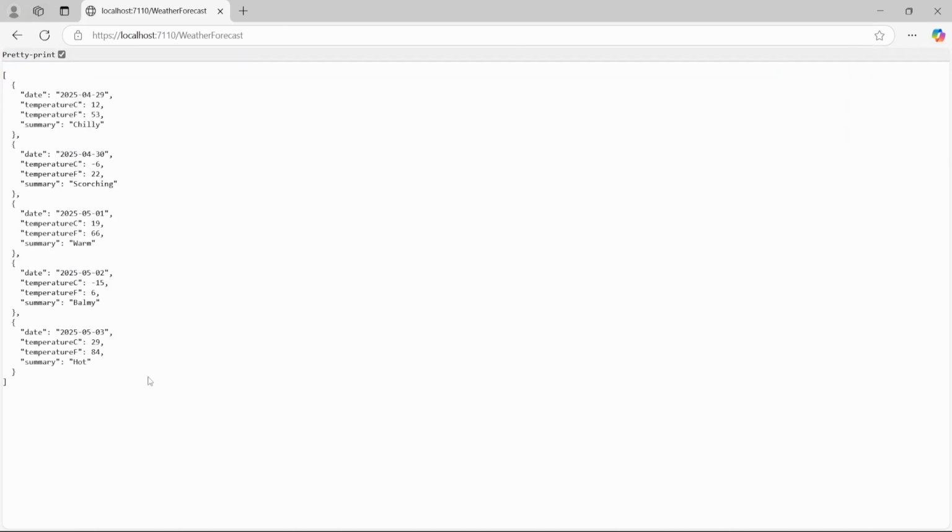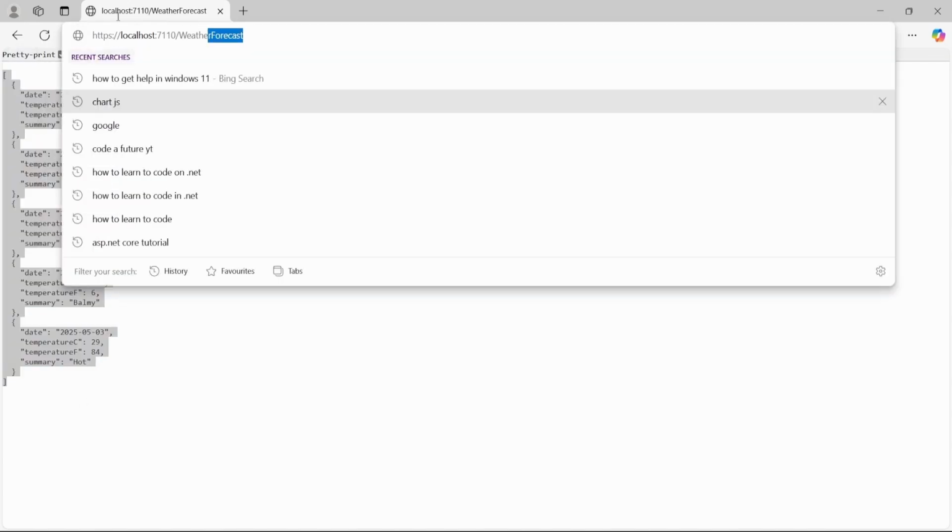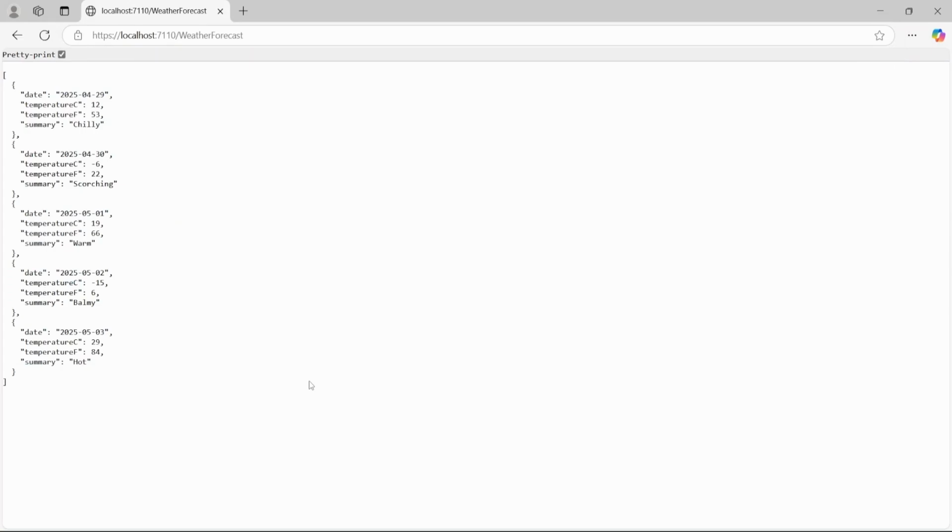This is how we test our endpoint as well. We even have the option here to check pretty print, so that we have the data that we get if we make a request to this API in one line. So there are also other options there. There's Postman, but these are the two ways that are already built into your project.